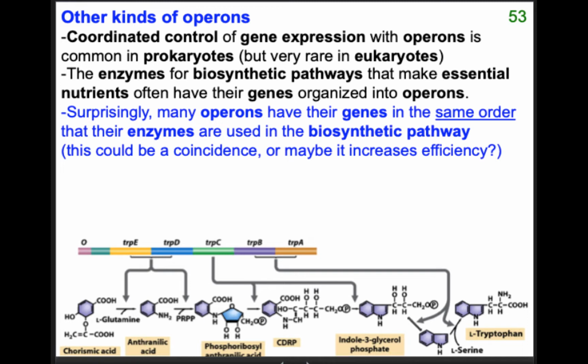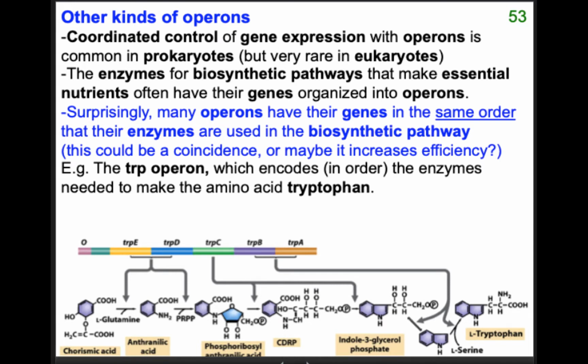So we talked about two operons, the ribose and the lactose operon, for catabolizing different sugars as an energy and carbon source. And we're starting to talk about biosynthetic pathways and how, for prokaryotes anyways, the enzymes tend to be organized into operons such that, let's say you needed to make tryptophan, an amino acid, you would transcribe and translate the tryptophan operon, which would help you to make all of the enzymes needed to make tryptophan, right? It'll transcribe each gene in the order in which the enzymes that they produce are used in the biosynthetic pathway.